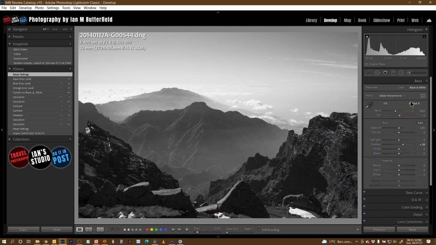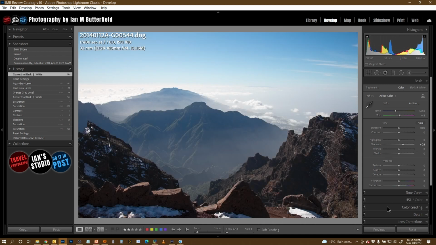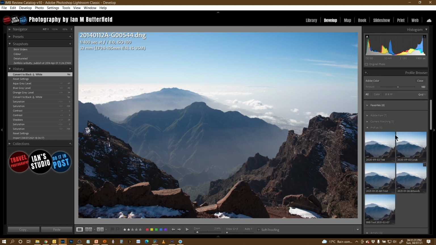And over in basic, I'll go to color, and I think that was all I did with that. So now the final one, which is more the recommended approach, is to look at the profiles that are available in Lightroom.